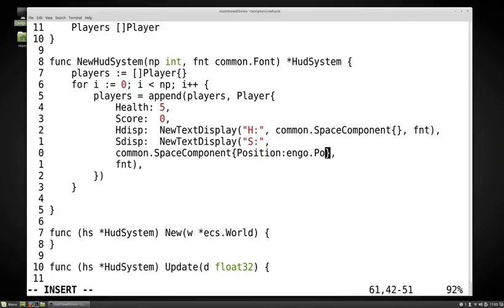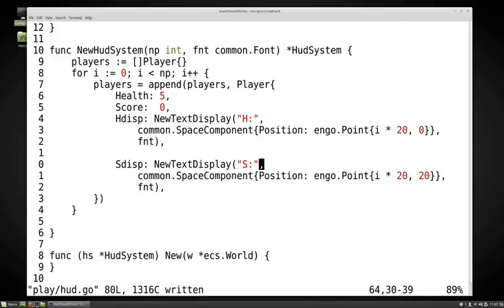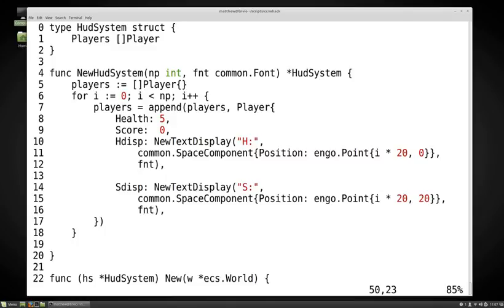So, excuse me while I just drop those down, fill in the points. Okay, so now I've put in the points. Basically, I've used I to get the position based on how many players there are, so they should all move a bit further left for every single one. That 20 isn't enough. It should have been more, but no worries.